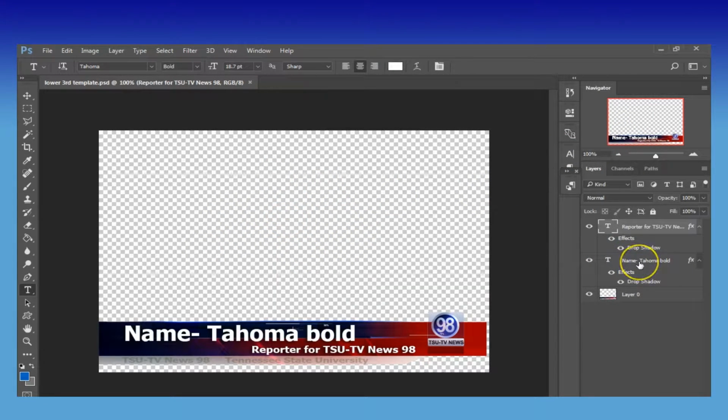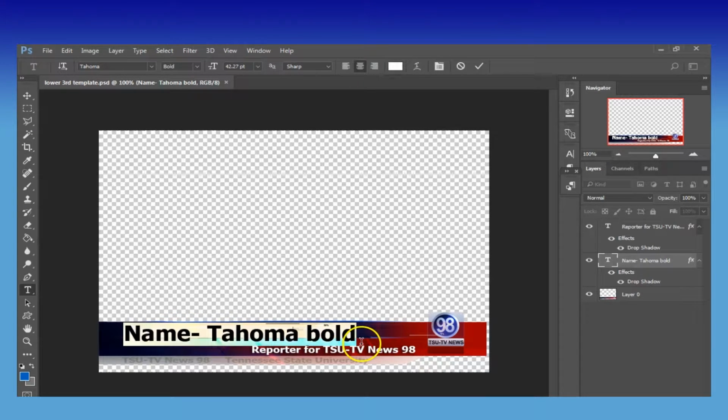Let's begin by going over to this middle layer and clicking on it that says Name to Home a Bold. That's this layer right here. Now what I want to do is I'm going to scroll down all my tools, and I'm going to select the title tool, the T tool right here. And what I'm going to do is I'm going to go over that layer right before the N, and I'm going to click, and I'm going to hold my mouse down and drag across that name to highlight it. At this point, I can change this information to the interviewee's name or the anchor's name, whatever I need. So for this purposes, I'm just going to type my own name.